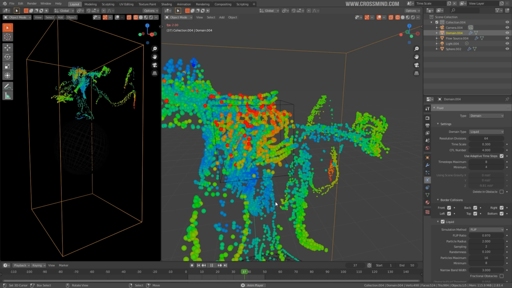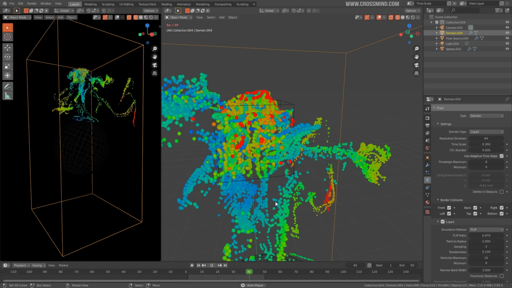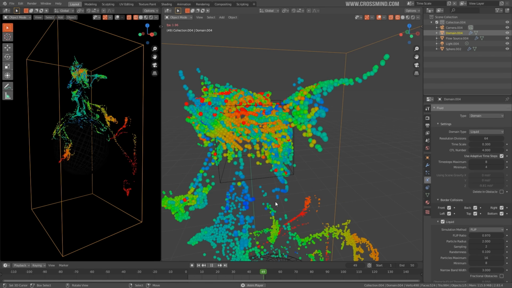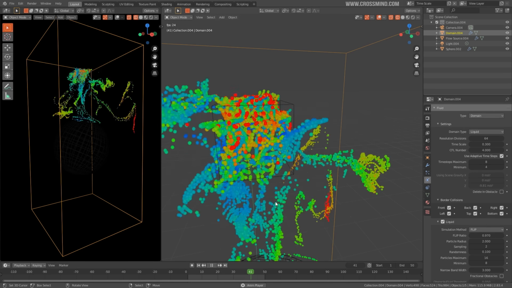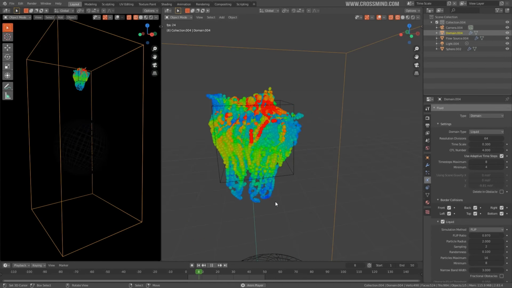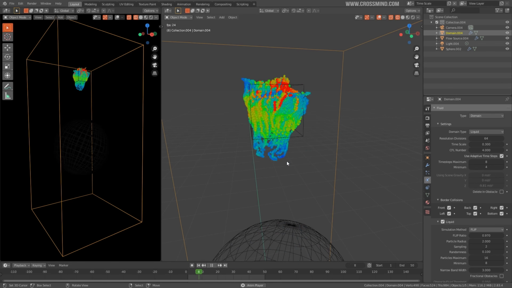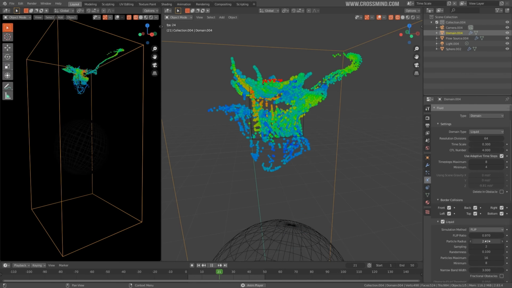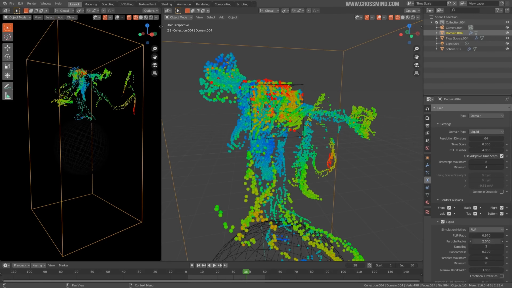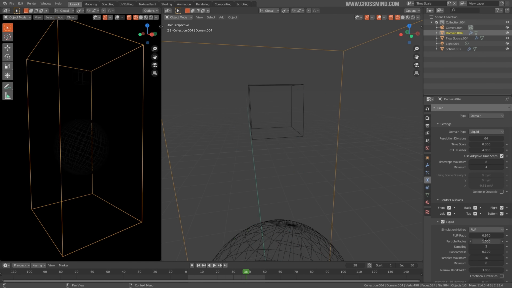In case you're dealing with some simulations where the particles are leaking from the collider object, then you would want to increase the particle size. But beyond 2, it just doesn't work, so just keep that in mind. I haven't really found much use of this, honestly, so I'm going to just skip this one for now.